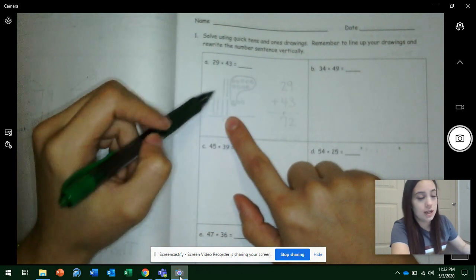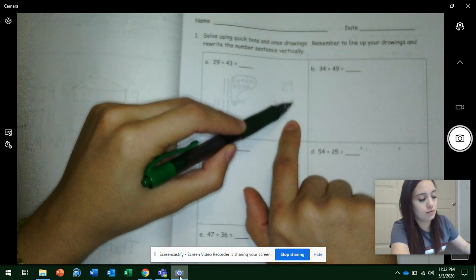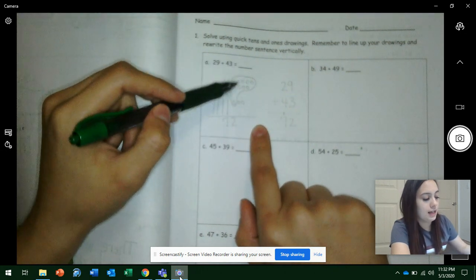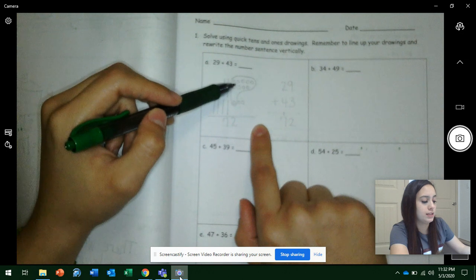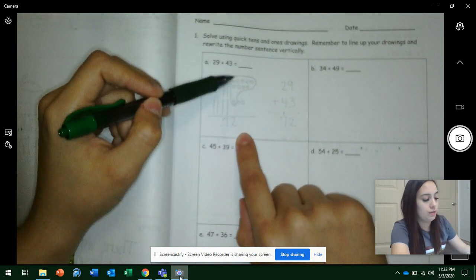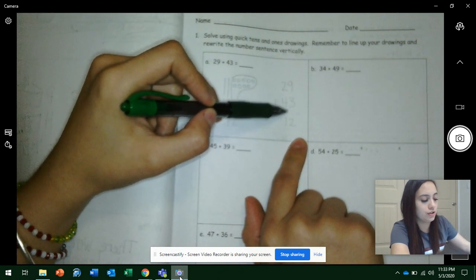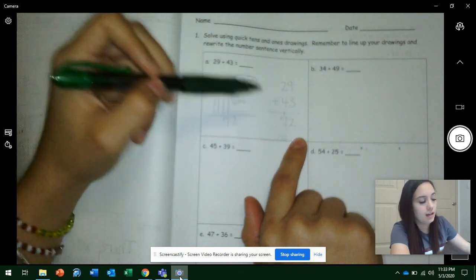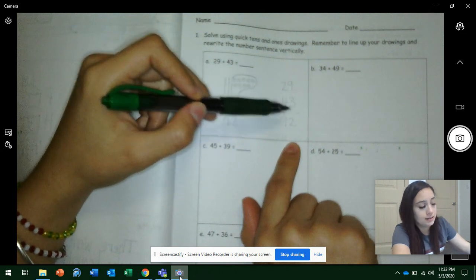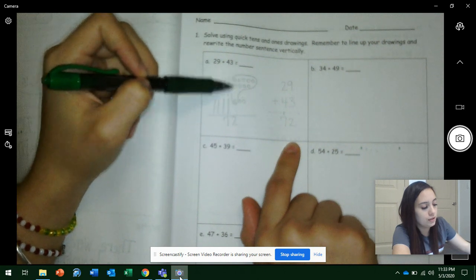For 43, they did the same thing. They wrote 4 tens, 3 ones, and they wrote it, aligning them, the ones with the ones, the tens with the tens, just like we practiced. And then they circled a 10 out of the ones because they looked at the ones and they said, we can make a 10. So it was 12, so they did a 2, and they wrote the new 10 here. Remember I told you could write it here or at the top, right? So they wrote it here just so they won't forget to add the rest of the tens. And so then they added the tens, and 2 plus 4 plus 1, new 10 makes 7.